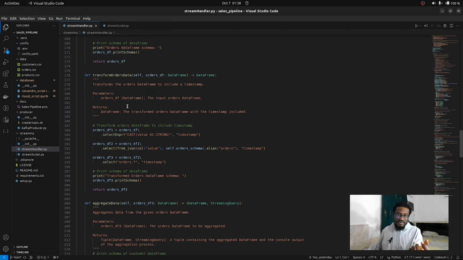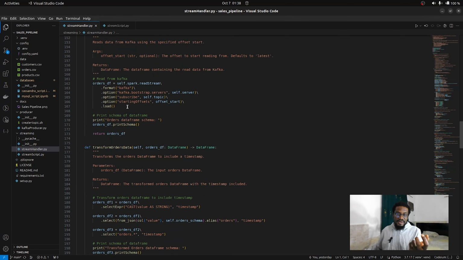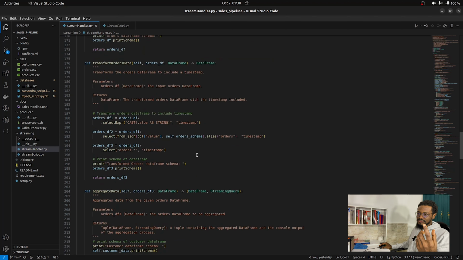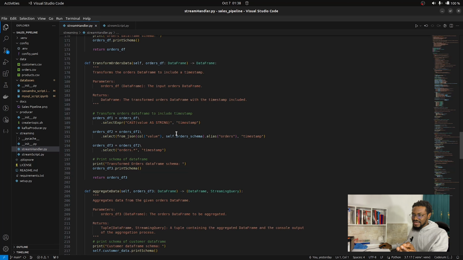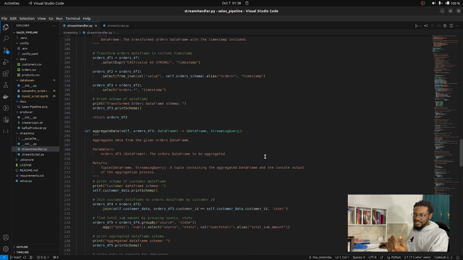So first we want to transform order data, because when it's coming from Kafka, it's coming in a particular order, but we want to transform that to look like what we actually want. So we take the values in the value column of the Kafka stream, because Kafka will send the value and then some other metadata. So just the data in the value, which is what we actually want, we take that, and then according to the order schema, we rearrange it, and then we add a timestamp, right? That's what we're basically doing here, so that we have a way to track when it happened.